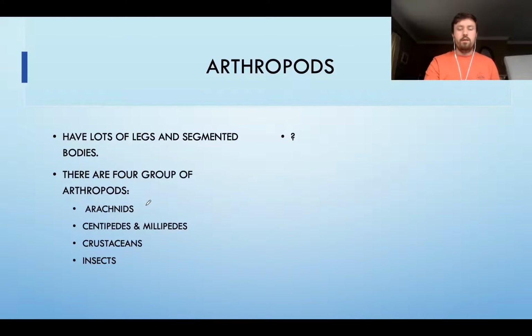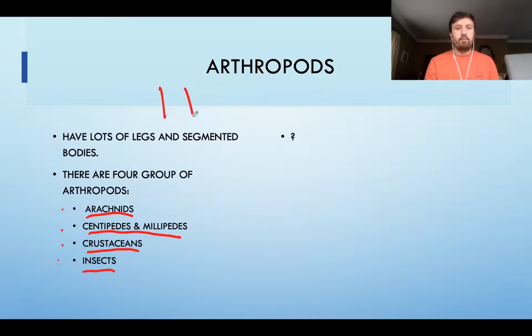All right, moving on. So arthropods. Arthropods are going to be the most popular and most numerous version of invertebrates. And they're so numerous that they get split up into 4 different categories. We have arachnids. Ugh. These are going to be the gross ones. Centipedes, even grosser, and millipedes. Crustaceans, which aren't too bad. And then insects, crawly bugs. But all of these 4 different kinds are going to have lots of legs and segmented bodies. Segmented meaning split up into different parts.